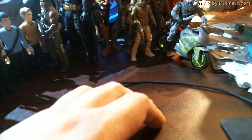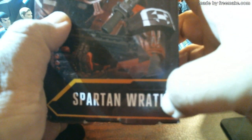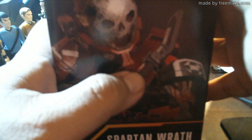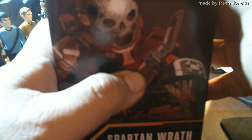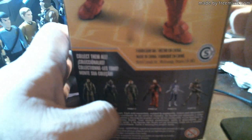Anyway, today I have for you the Spartan Wrath or Wraith. I think they misspelled it. Wrath or Wraith? It looks like the guy from Halo Reach, the one that would cut the skull in his visor. Now, this particular Spartan, see if we can focus here.